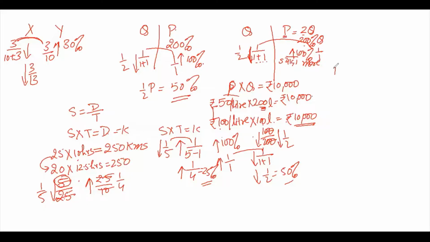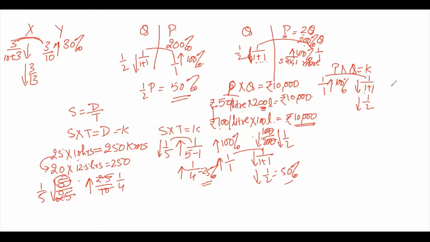The purpose of telling you is, if price into quantity is constant and you are saying that this increases by 100%, what happens to the consumption? I'll say the consumption will drop. 100% is 1 by 1. The consumption should drop by, if the product of two values is constant, if one increases, the second decreases. So I'll say increase the denominator. So I'll say the quantity should drop by 1 by 2, and 1 by 2 is 50%.